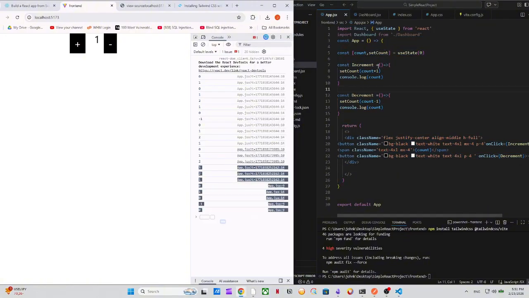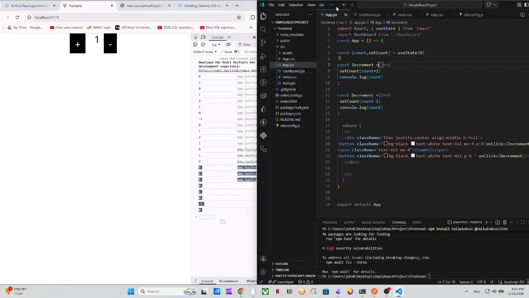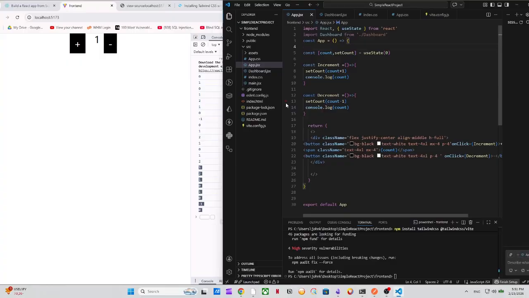Yeah, this is how it works. Okay, how the state works. So whenever we click increment plus button, it's going to this function and updating the increment and incrementing.